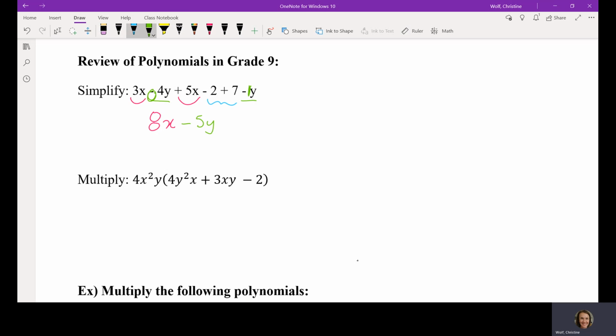And finally, these two numbers that are in blue here, again, make sure you look at the symbol. You start with negative 2, and then you add 7 to that. So negative 2 plus 7 is positive 5. That's how you would simplify that expression. Just look for the similar terms and tally them up.